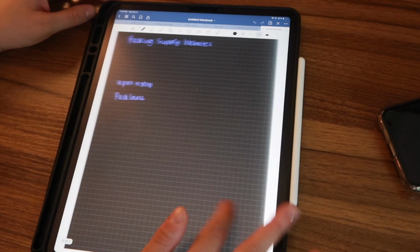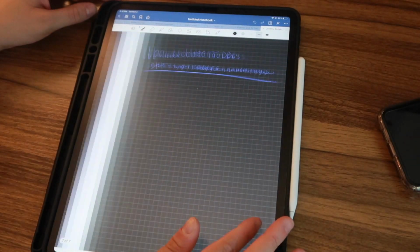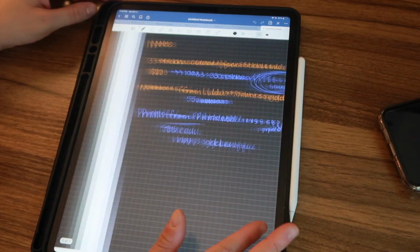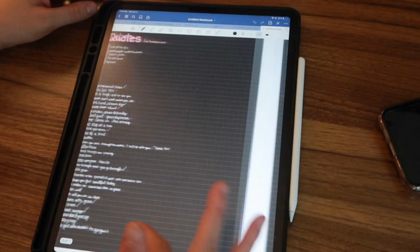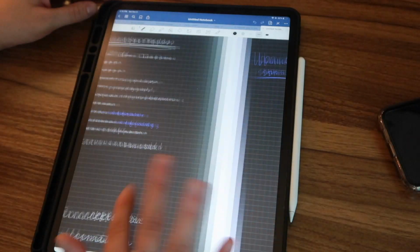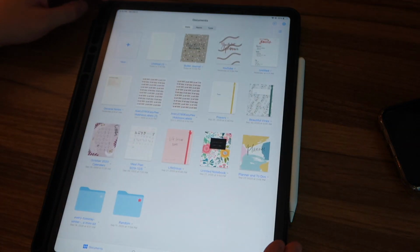And then this Untitled notebook is for my Etsy shop, and I just keep notes and stuff on here for referencing about my Etsy shop. I've got quotes and stuff that I want to do. I've got just different notes, and this is really a modge podge of random things, but this is where I keep all of those notes at, so that's why this is here.